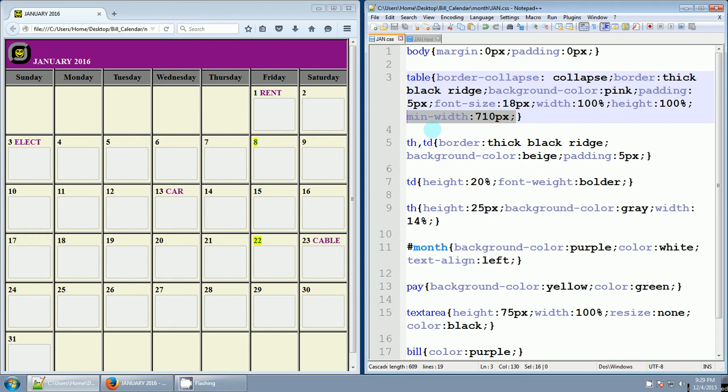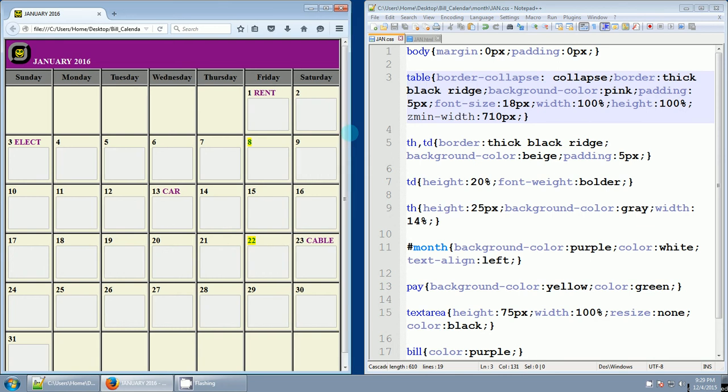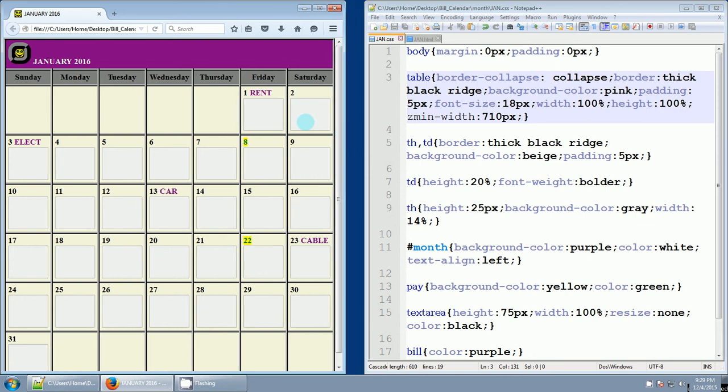Let me show you, even though I have a width of 100%, why I had to set a min width of 710. So I'm going to misspell min width by putting the Z in front of it and saving. And I'm going to reload the page. Now I'm going to try to shrink this page even smaller. What I want you to pay attention to are the words next to the numbers, like rent, car, elect for electric, and cable.